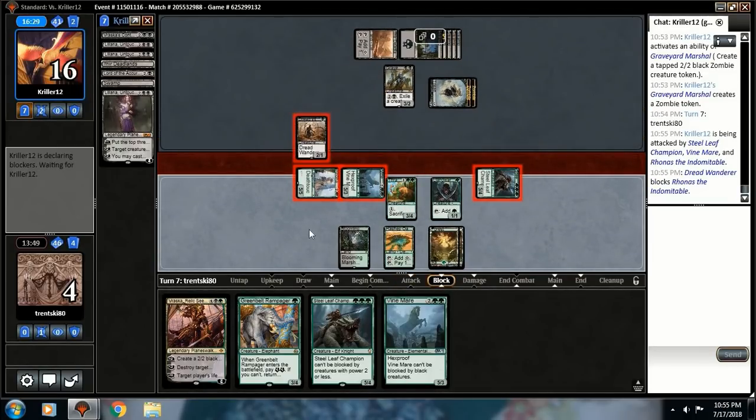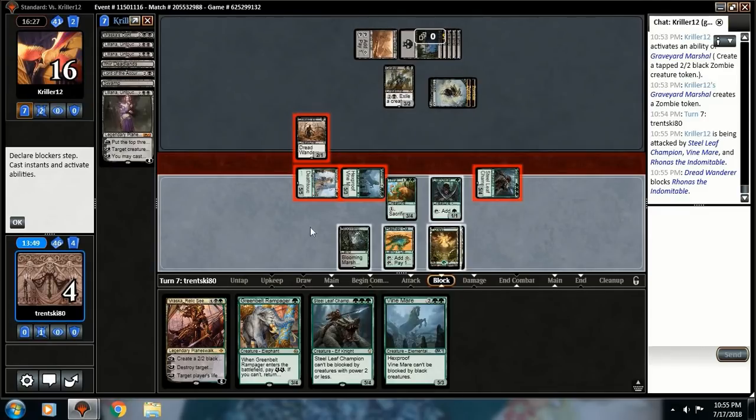Oh, if he does that, I can activate Ronos. Oh yeah, I forgot about Ronos. He's just dead, right? So he takes 5, 10. I give this trample. Oh, that's Ronos. 5, 10. No. Okay.